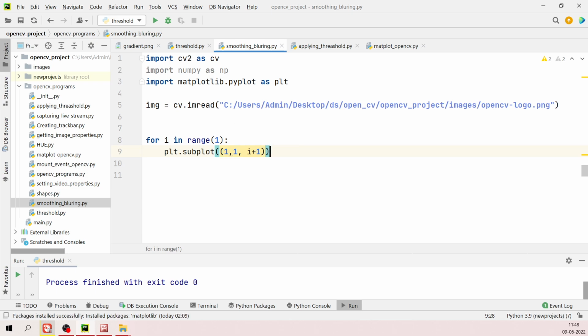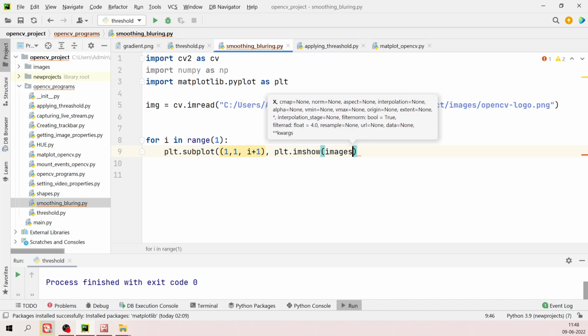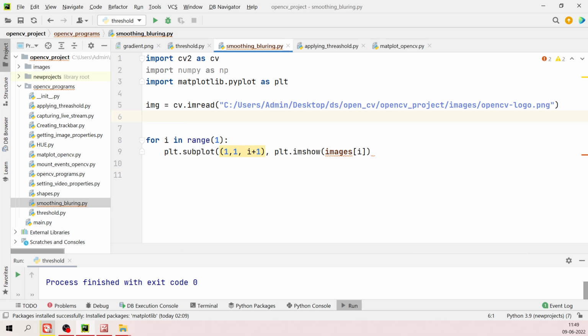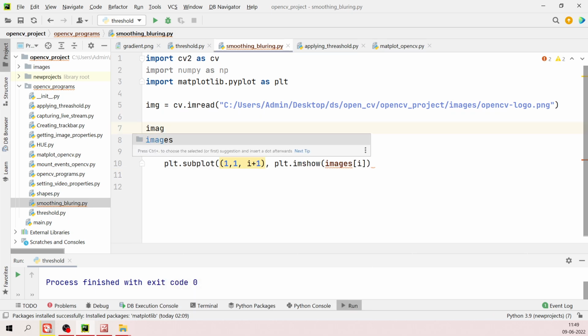The next value I want to give here is, you just have to put a comma and say plt.imshow function to show the image, and I want to show the images which we are reading, of all the index values of i. Okay, now what we need to do is, I'm going to say images.